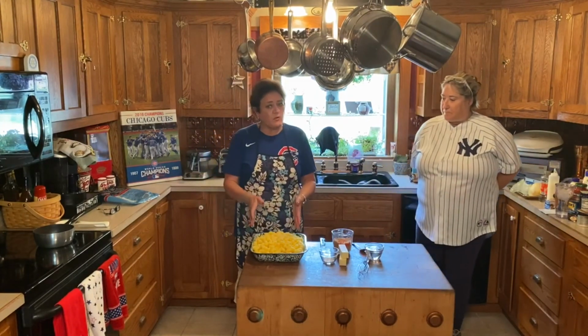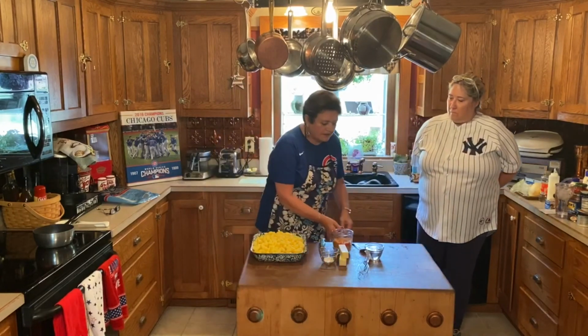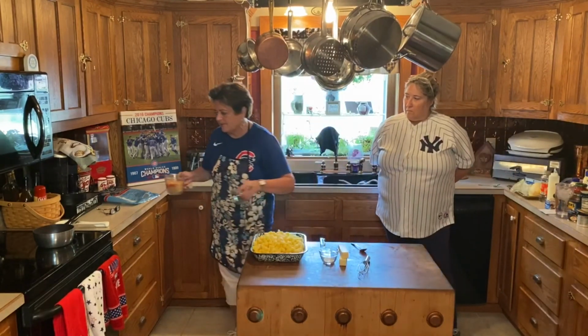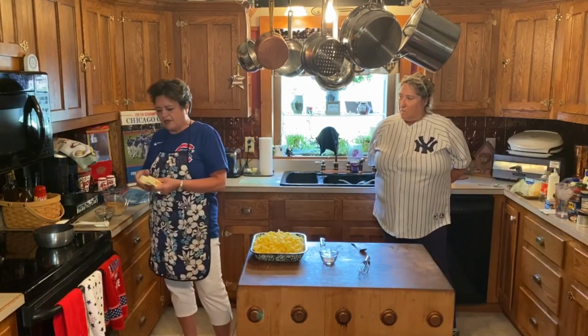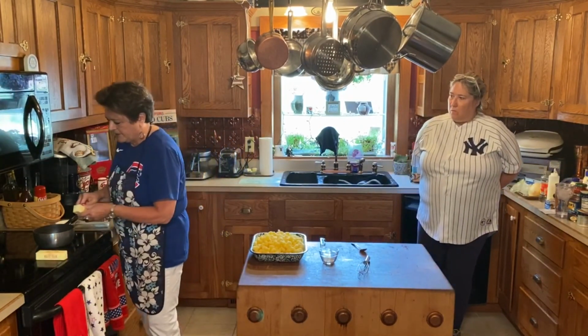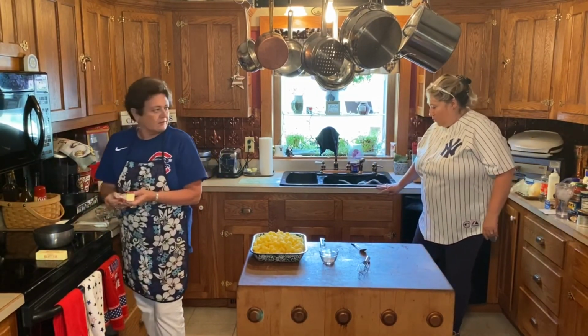Okay, I put puffed corn that you can buy at the grocery store into a roaster. And the next things are going to be stovetop. We got to cook a little bit on the stovetop. We have to melt a cup of butter, which would be 2 sticks, kids. 2 sticks. And Jayne, why are you going to use this puff corn?